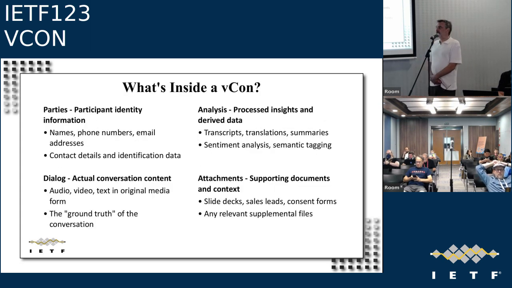So what's inside of a VCON? There's actually four parts of a VCON. The first part of a VCON are the parties, the people who are involved in it. And as I said before, the idea of a VCON really is focusing in on when people are in conversations, although strictly it doesn't have to be people. I mean, you could put two bots in there if you really wanted to. That would work just fine. And the parties are identified in a number of ways: name, phone number, STIR token, and now DID.